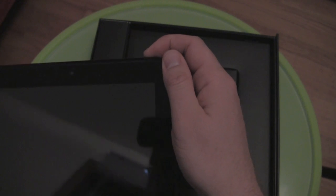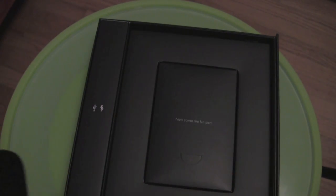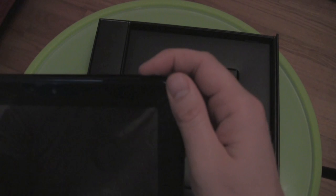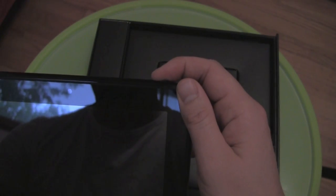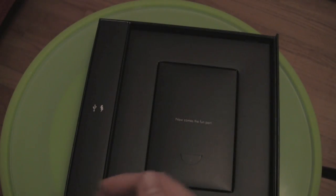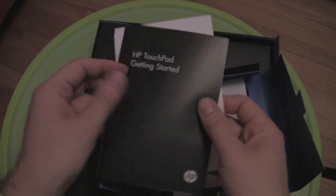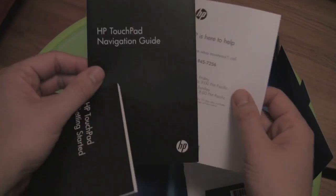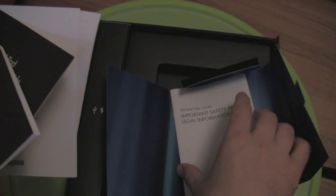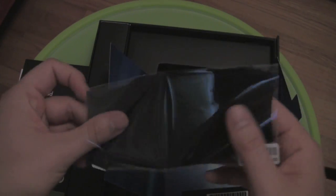Okay, let's come back to that. Maybe I can power this on in the meantime. I assume that's how I power it on. Don't tell me I have to charge it first to start it up. Come on. Charge for use? No, don't say that. Oh, there it is. Okay, we'll let that boot up while we look at what else is in the box. Now comes the fun part. Okay, here are our instructions. We got a TouchPad getting started guide, which I'm actually going to read because I'm new to WebOS. TouchPad nav guide, support, and safety info. And a cleaning cloth.